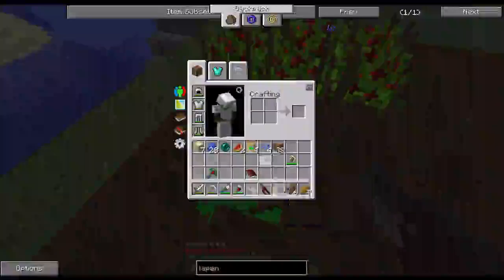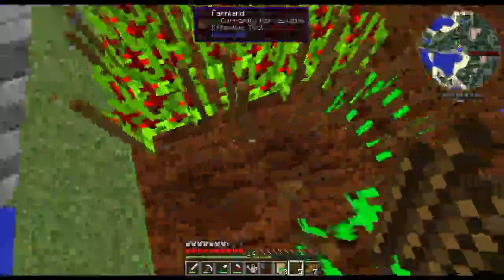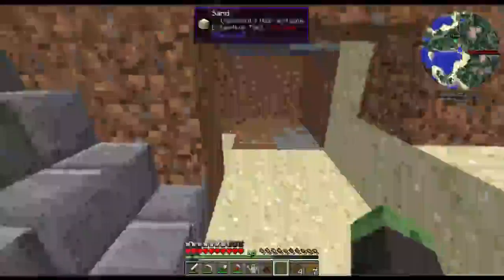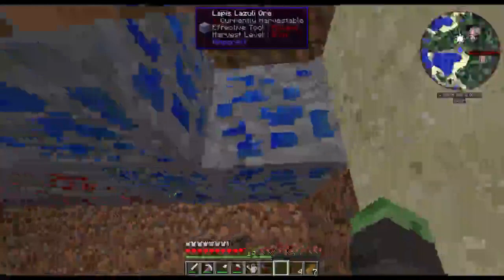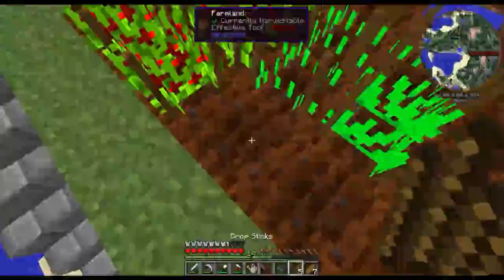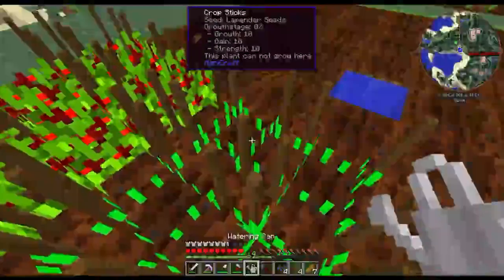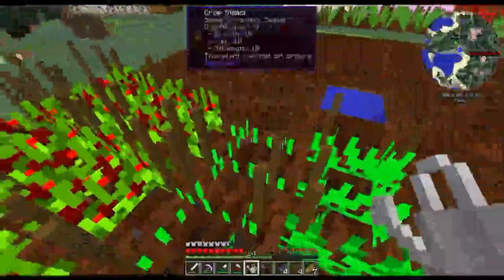1, 2, 3, 4. Okay, so I think this one has it. I think this one has. I think those are the 4 that have it. No, I'm mistaken. This one does not have it. Okay, and this one has it instead. Okay, and just to make sure, let's see all these grow at least once. Come on, that one grow.